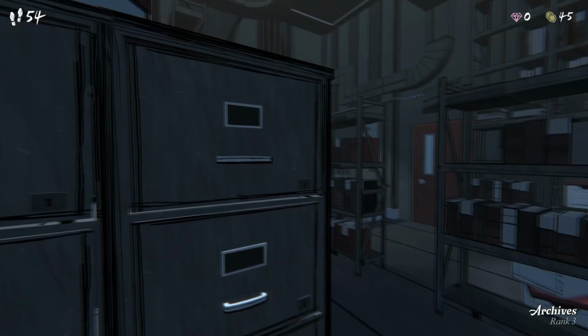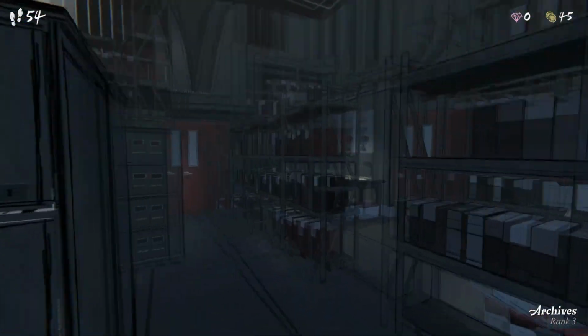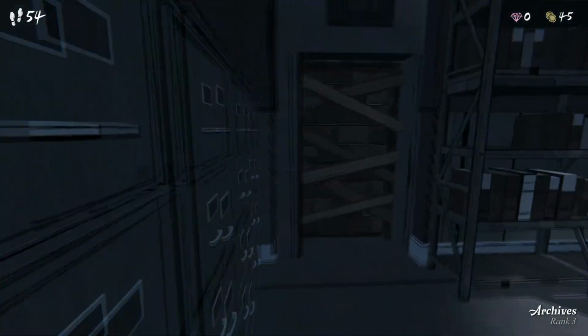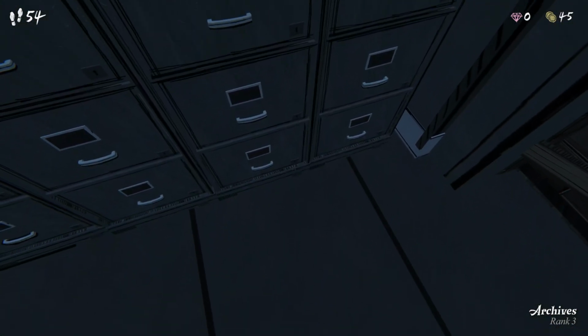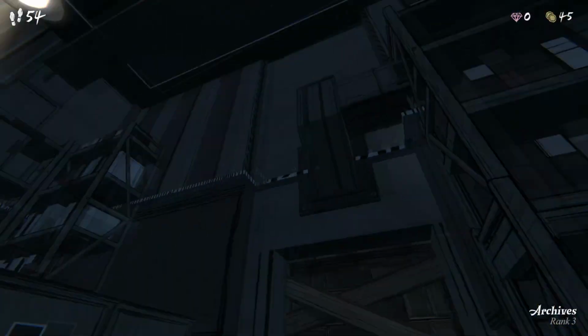Like, this is the main room I saw the filing cabinets. But yeah. Does it say anything else? Likely opens a drawer somewhere on the estate. Yeah, I don't see anything here. Weird.